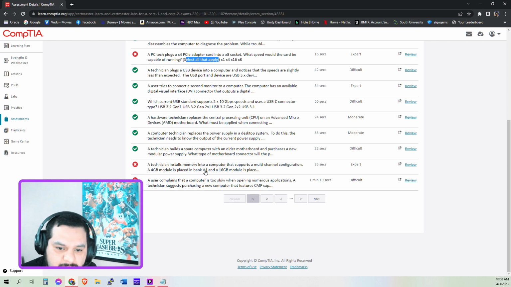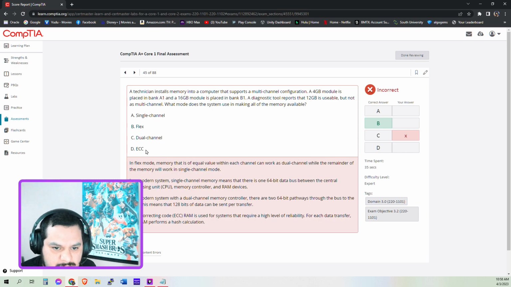Okay, right here. What mode does the system use in making all of the memory available? It said the answer was B, flex. I put dual channel. So flex. In flex mode, memory that is of equal value within each channel can work as dual channel, while the remainder of the memory will work as a single channel mode.